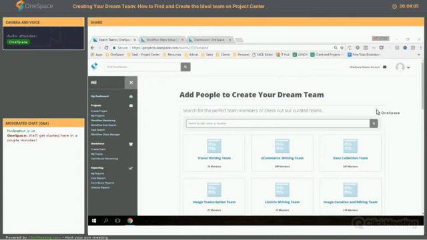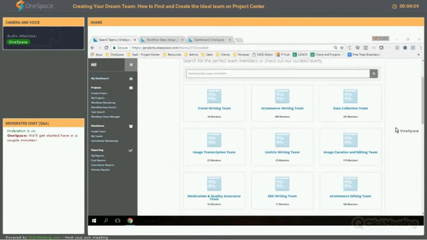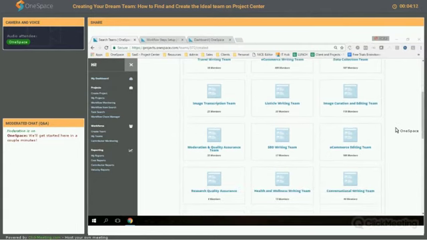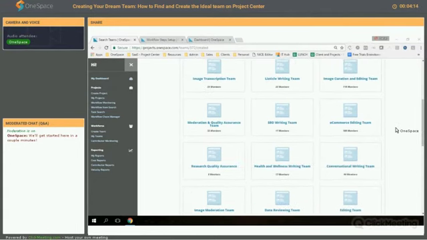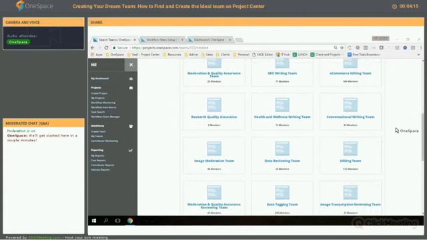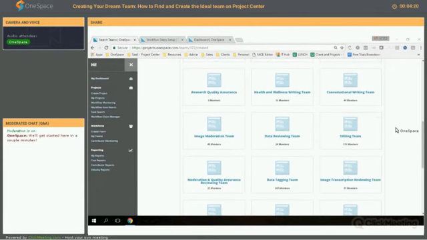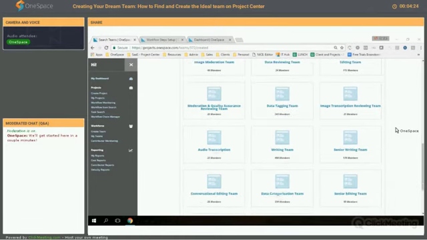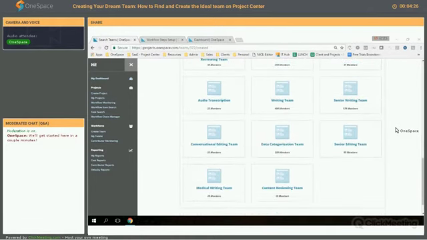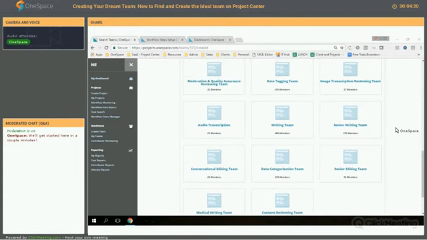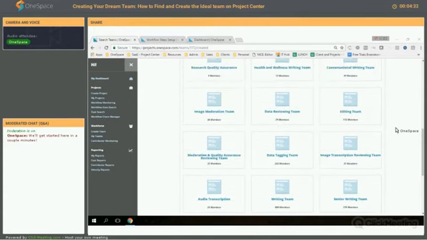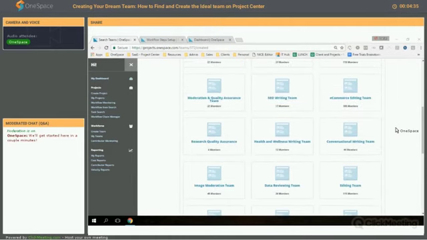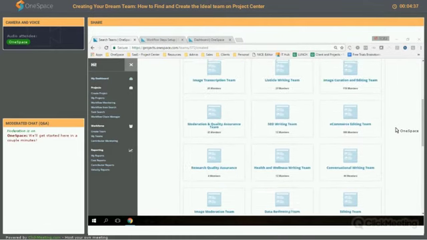So first and foremost, what are OneSpace curated teams? They're pre-vetted teams of contributors with particular skills or interests. We have large, more general teams like the data categorization team and the writing team, which should be used when you want large batches of work completed at scale. But we also have some smaller, more specific teams like audio transcription or SEO writing. These teams have been chosen carefully based on their very specific skill sets and can be used to complete smaller batches of work with speed and accuracy.